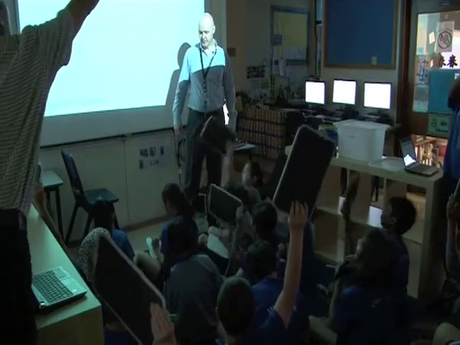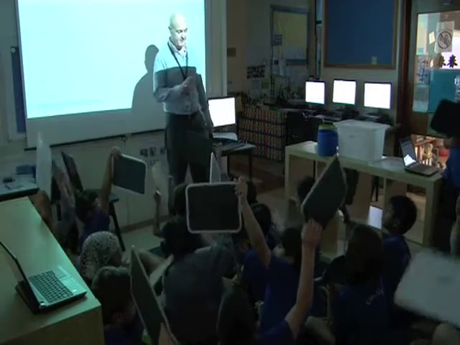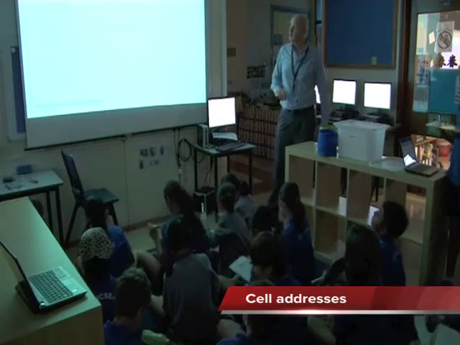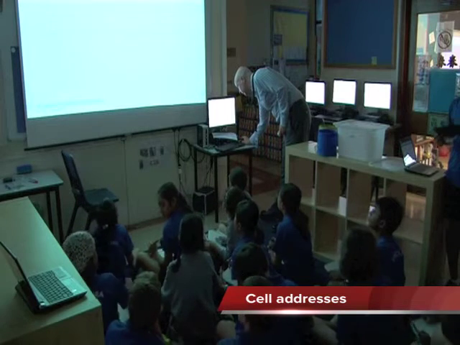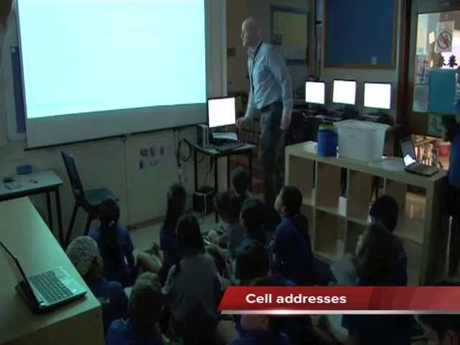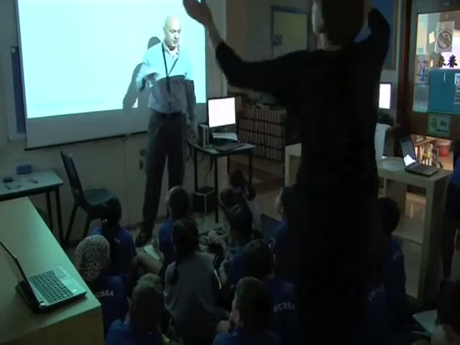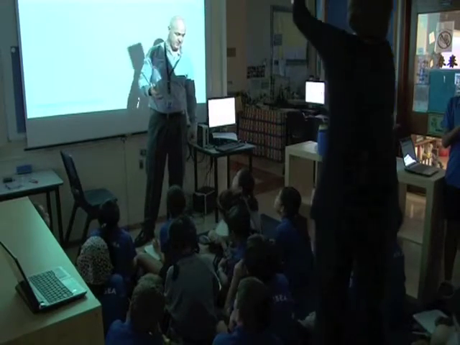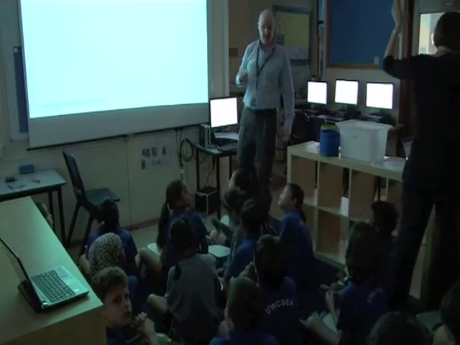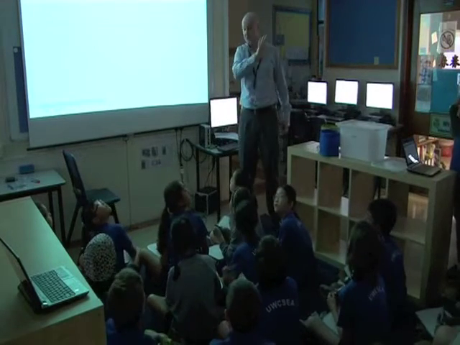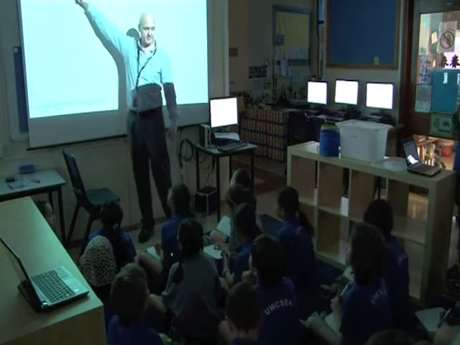Okay, let's try one of these. Row. Very good. Right, so you all get those, but that's the easy stuff. Now, the question I'm going to ask you is, if I click in this cell, in Excel we would have had an address that would have conveniently appeared up in the top left corner. But in Google Spreadsheet, it doesn't give us that address. It just gives us nothing, which means you actually need to know what the address is. In Excel, you could have cheated and looked in the corner. So I want you to write down what is the address of this cell.